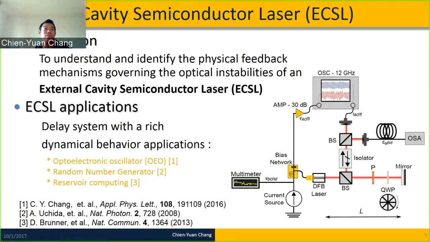So I began with the semiconductor laser with feedback. We call this system an external cavity semiconductor laser. The system is shown on the right. We have a DFB laser placed in front of a mirror, and we found a simple but, I think, quite clever way to control the feedback strength feeding back into the laser, and then we can measure the intensity using just a high-speed photodiode. While doing this, we're also measuring the voltage along with the intensity.